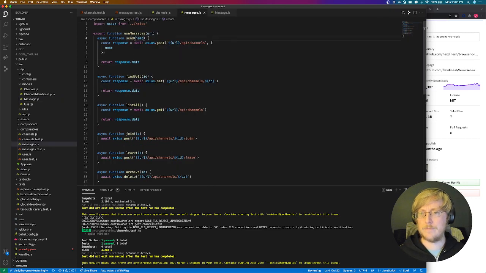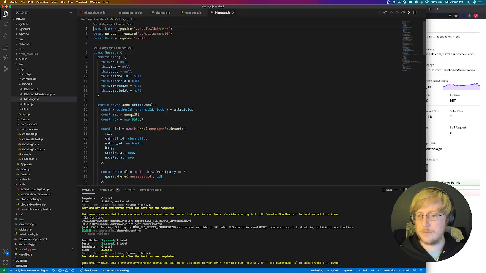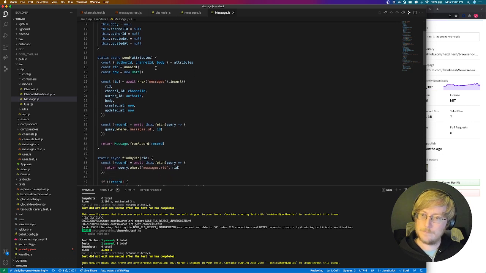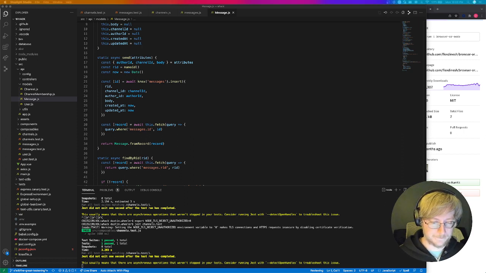Okay, so we have send, which should just take channel and body, I believe. Let's go look at our spec real quick. It should just be channel and body.